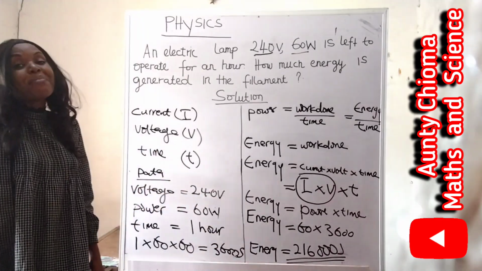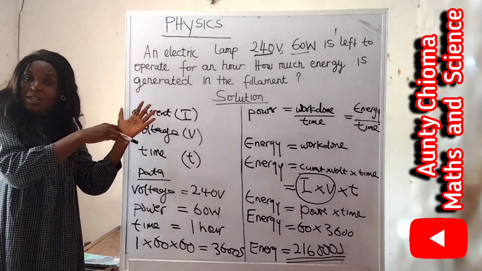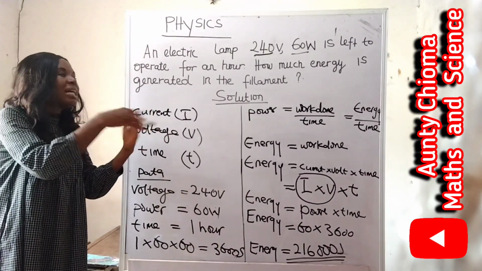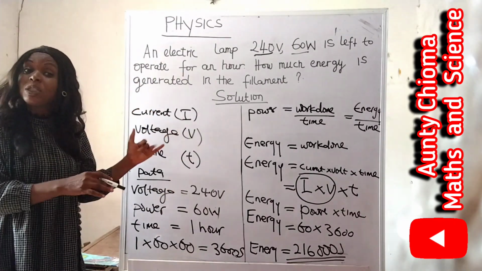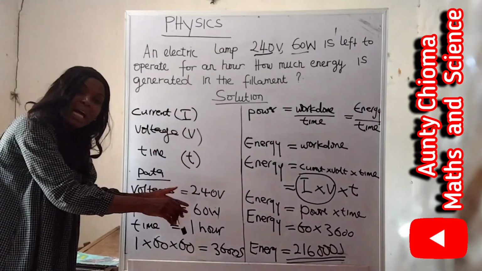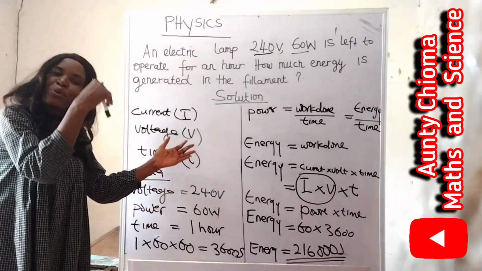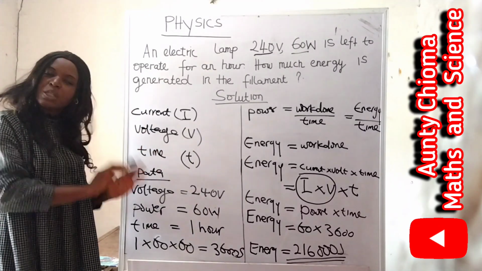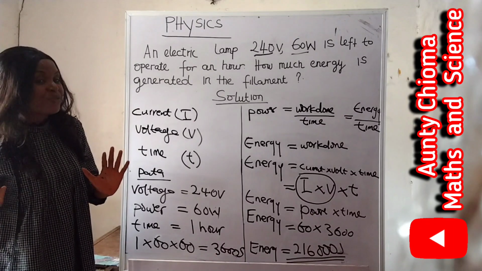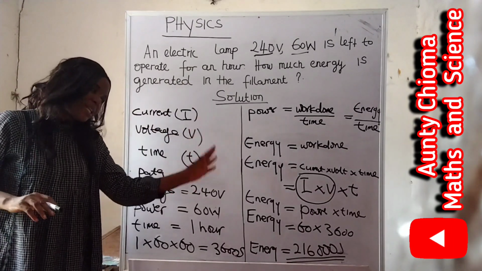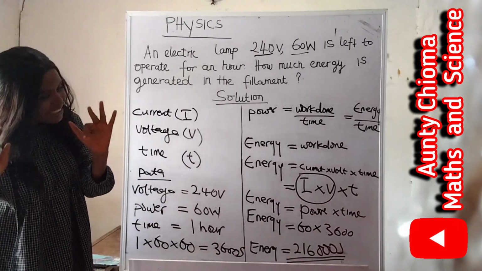240 voltage. Why am I saying this? At times they give you data in physics or even in mathematics. When you look at it, you look at the formula that you want to use. If any of the data, that's the information given to you, does not fit into the formula, don't use it. And always choose the formula for which the whole information is provided for you to use. Any formula for which the whole information is not provided for you, don't use it. Go for the formula for which the information is completely provided.